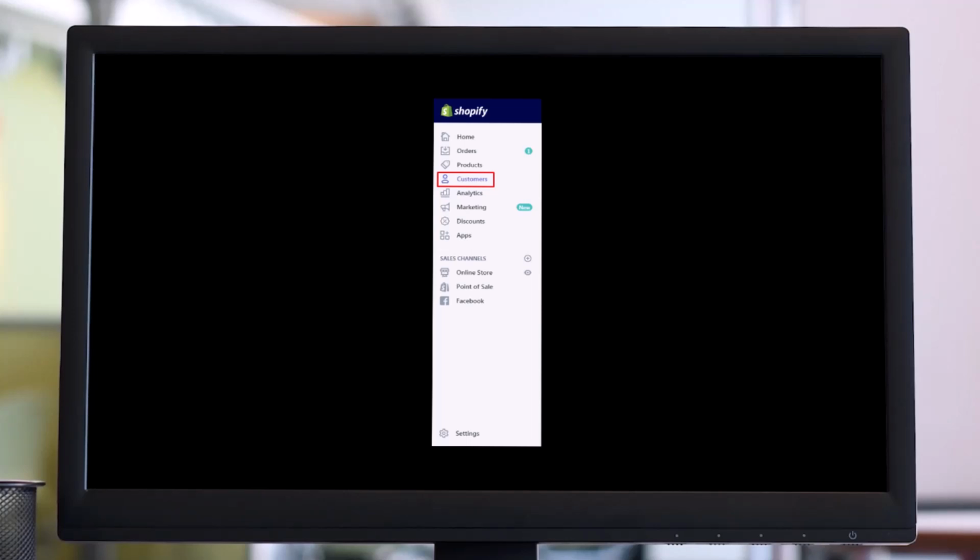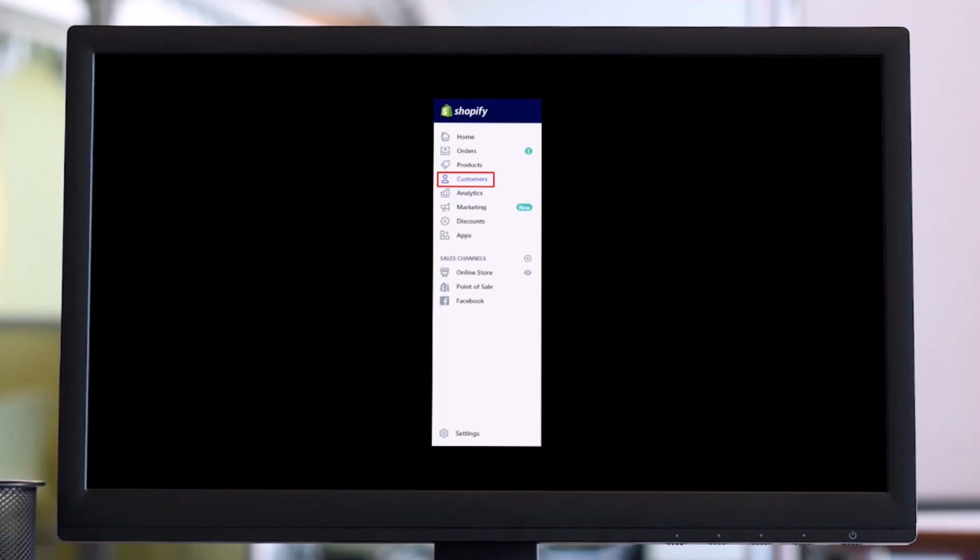Now, as an order is placed by a customer, his information including his name or address will be updated automatically in the customer list. And there are lots of things that you might have to do to manage your customers and build relationships with them. For instance, you might want to set up a customer group that needs to be treated differently because of their loyalty to your store, or you can send emails or discounts to some targeted customers.